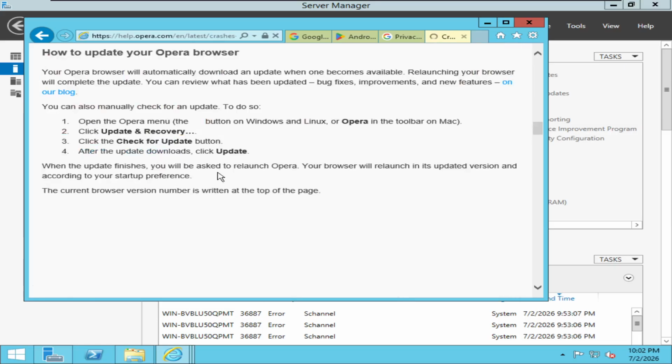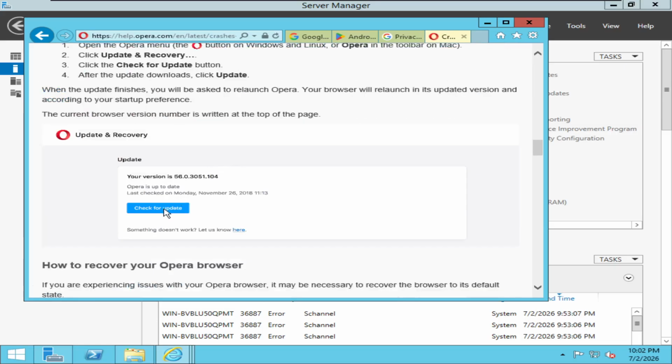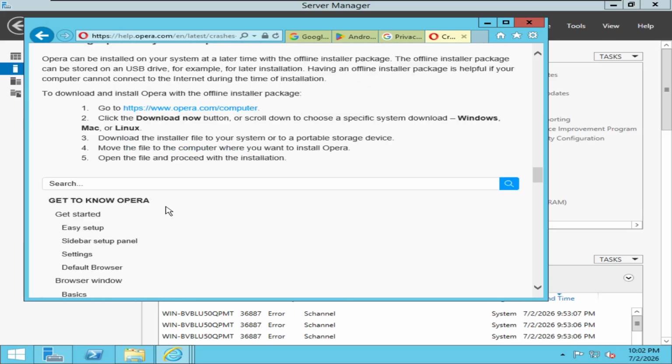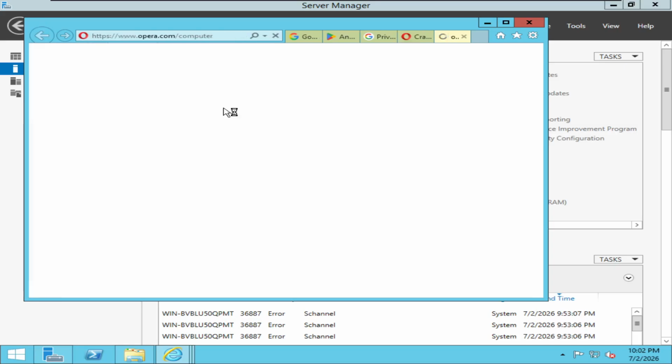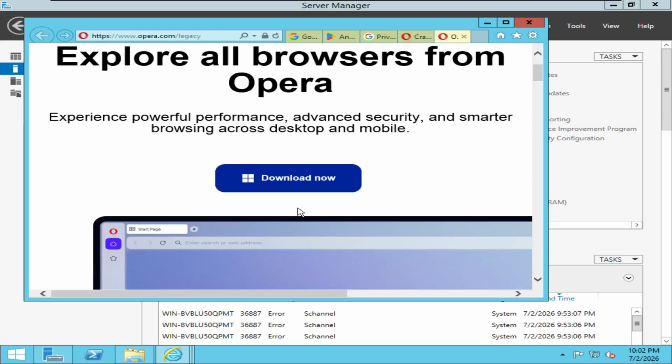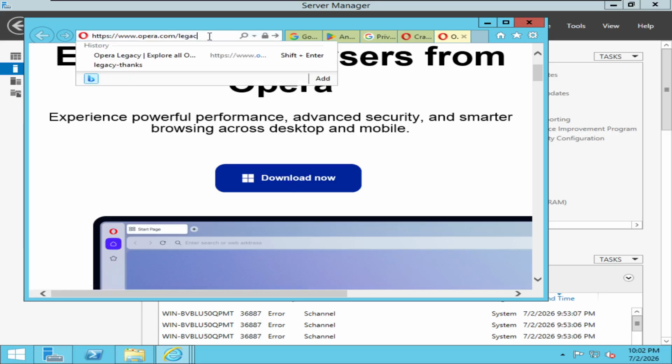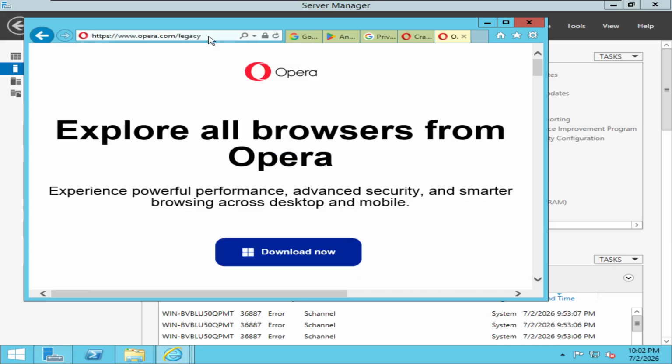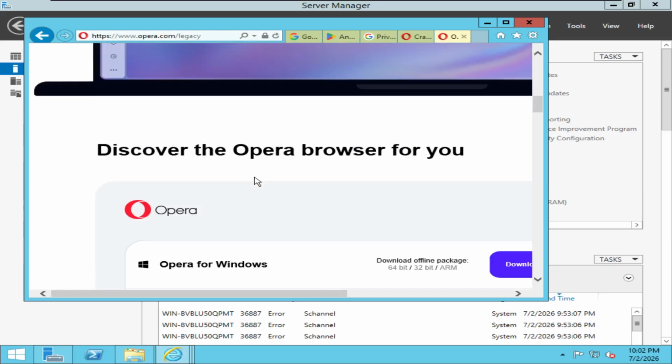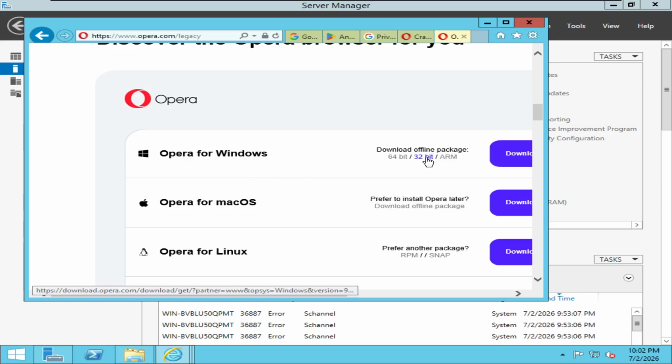Update your browser. Oh, darn it. 64-bit.